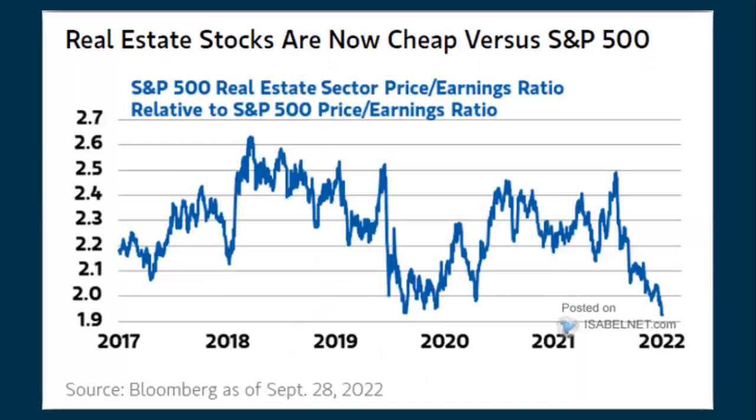All right, then this is saying how real estate stocks are now cheap when you compare them to the S&P. I don't have a ratio of that chart that I show, but this is just showing how the real estate sector, their PE ratio relative to the S&P PE ratio, this just shows how we are really undervalued right now in the real estate sector itself. Does that justify what we're seeing in the economy with interest rates going up? So mortgages are more difficult to obtain. Housing prices have been going up, but they're starting to come back down. You want to kind of see if this chart actually lines up with other things that are happening.